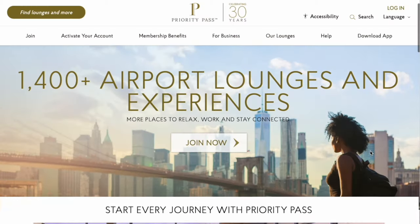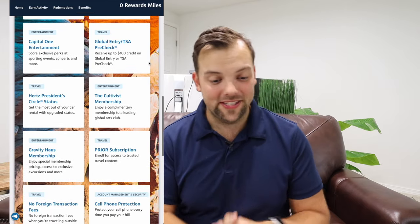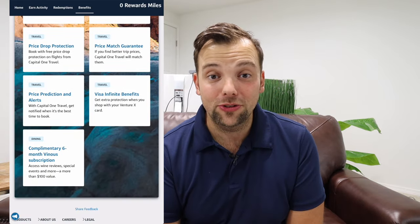With the Platinum card, I could only bring my wife and then I had to pay for my kids. So right off the bat, this is already a better option. I think the Venture X allows up to three or four authorized users, so this is like endless Priority Pass access for you and a family of eight if you want. You do not get access to the Priority Pass restaurant network, but the lounge access alone makes this such a valuable perk. If you went to Priority Pass's website and tried to just buy this level of access, you'd land somewhere between their middle and top tier plan — close to the top tier at $470. Add in other perks like Hertz President's Circle status, Global Entry, TSA Pre-Check, trip delay reimbursement, cell phone protection, primary rental car insurance, and extended purchase protections. When you dive deep into this card, it's pretty elite.